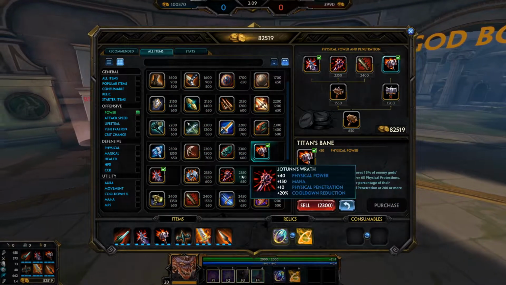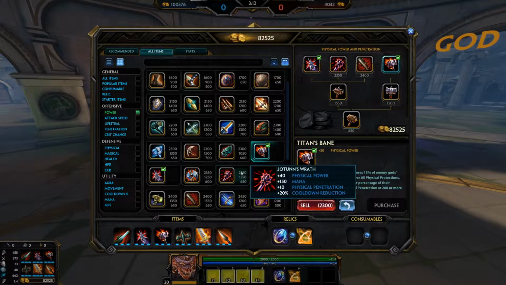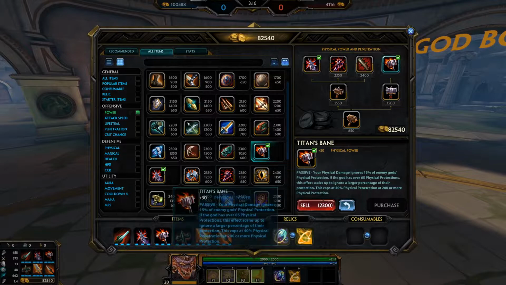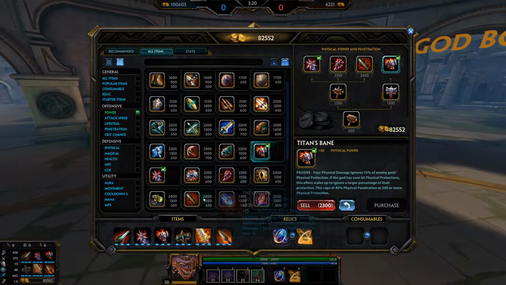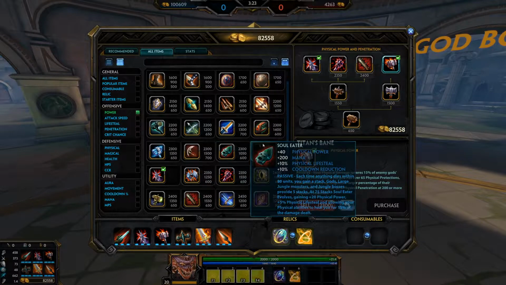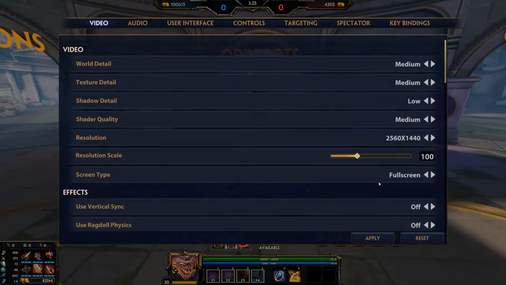And you also can go Jotun's Wrath if you want the full cooldown reduction, with some extra penetration. However, most of the time you won't want to go that. Titan's Bane or a Masamune, something like that, or Crusher is the better option. And then we'll get onto his solo lane build.